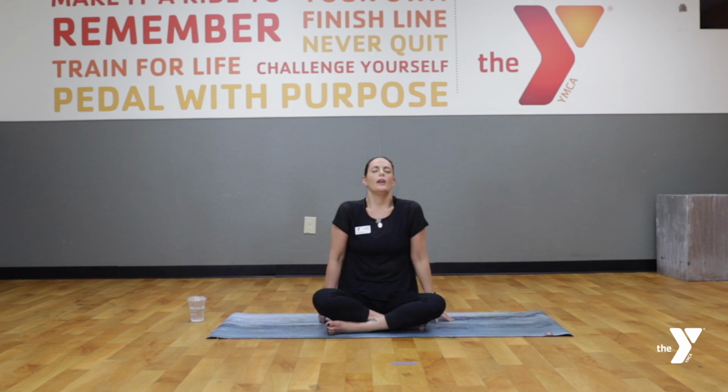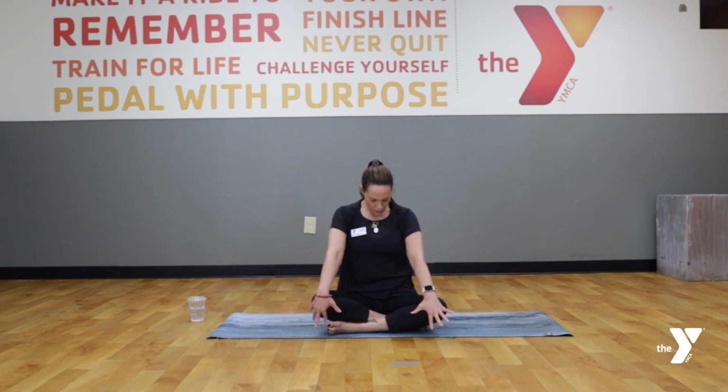You can bring your hands down, roll your shoulders back, inhale your head back to your shoulders, and exhale your chin to your chest. Inhale, head comes back to shoulders. Exhale, chin to chest. Slowly draw your hands to your knees.